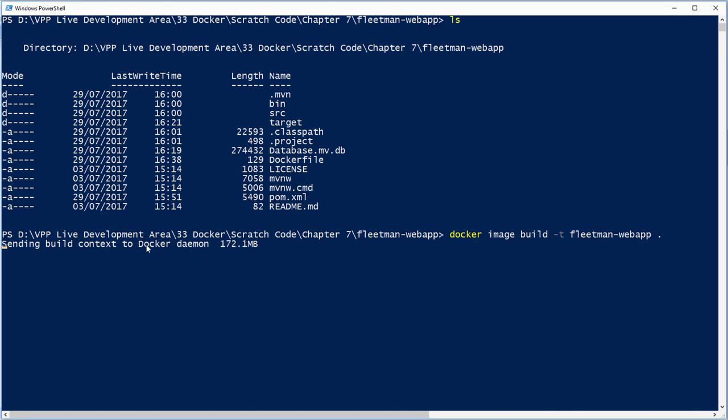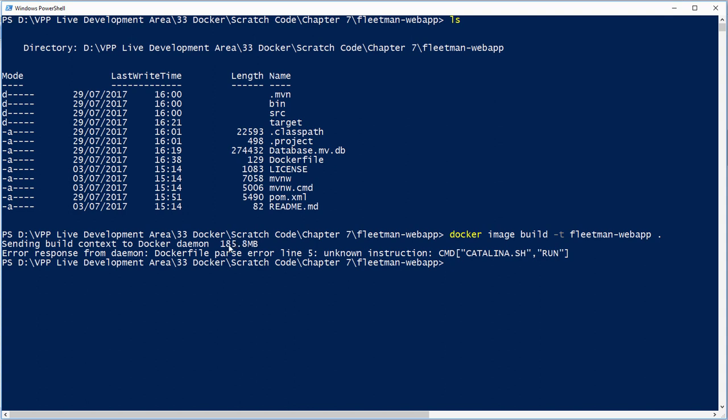See this? Sending build context to Docker daemon. So what happened there was all of the code in my project was kind of zipped up and was sent across to Docker. Now, I don't mean sent across over the internet. I actually just mean to the daemon process that we're running here locally on the development machine. And it's not actually that much of a problem. It just meant that I had to wait 3 or 4 seconds while that happened. So that was quite inefficient. We're going to be constantly rebuilding these images. So going forward, I think we should think about moving this Dockerfile to somewhere more sensible. But for now, it will be okay.